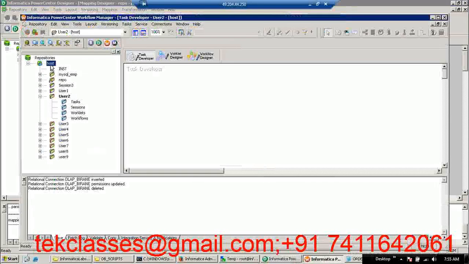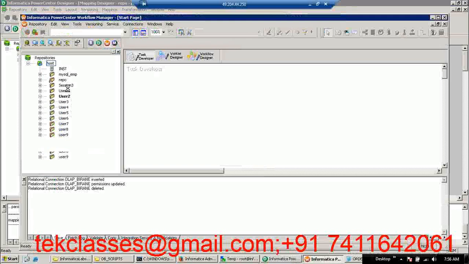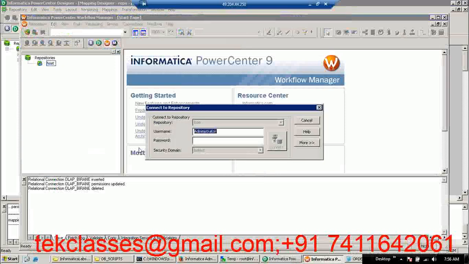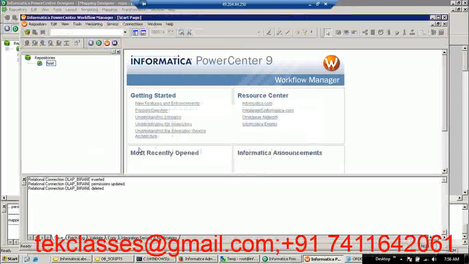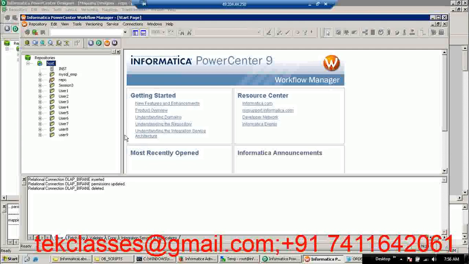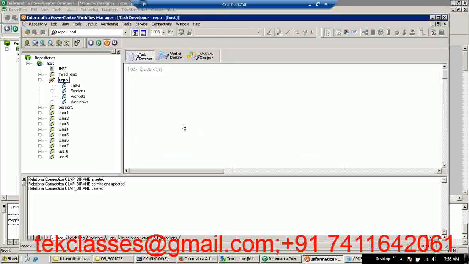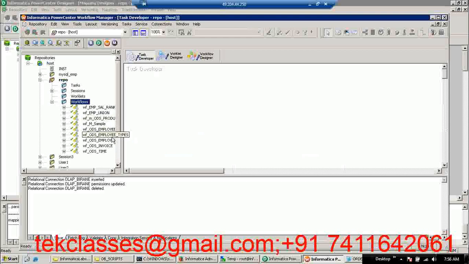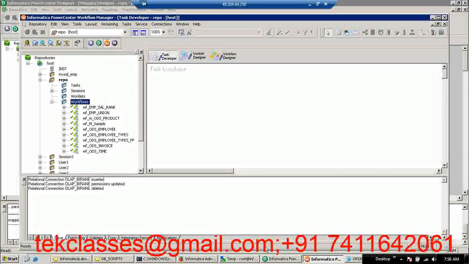So let me just log in using my user ID. Okay, and then let's provide the path, all those things. So administrator. So this is my working folder. So the workflow would have been generated already. The workflow name we have used is wf_m_ods order amount. What happened? Which user ID did I create it with here?